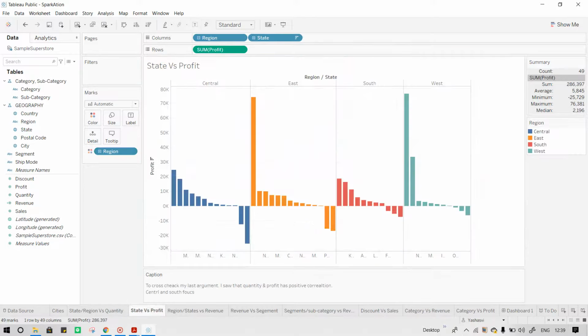The second graph shows the profit in different regions. We can clearly figure out that there are two winners and two losers. The Central and the South have the least profits, and we also figured out that the number of stores in these areas is the maximum compared to East and West. So definitely the marketing strategies for these states should be worked upon, even the product strategy as well.